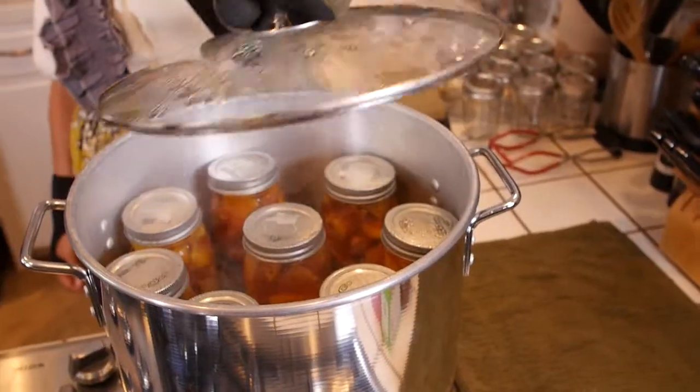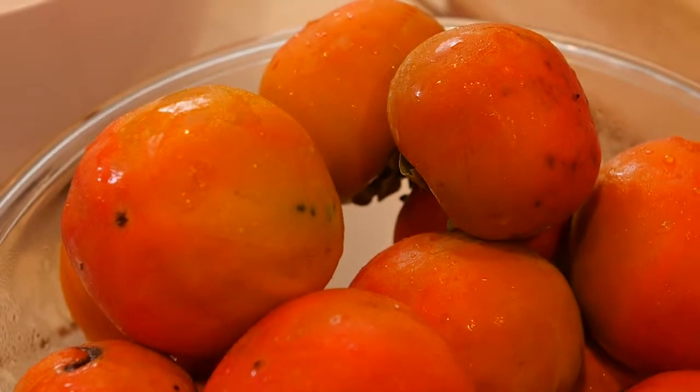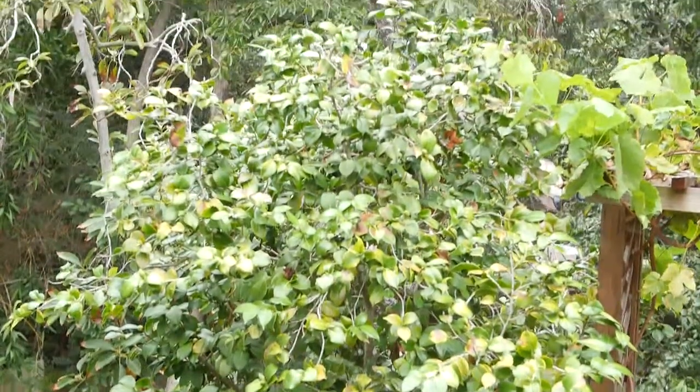I'm Emily. I'm Caspian. And we are going to can persimmons. Anything that an apple, a nectarine, or a pumpkin is used in, you can likely substitute a persimmon. We picked these from our tree in the back.